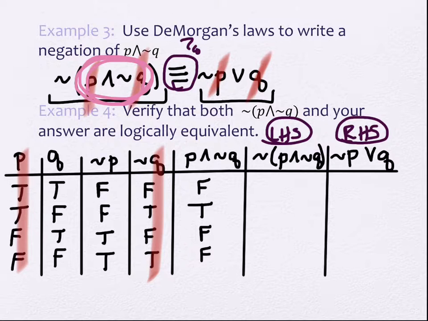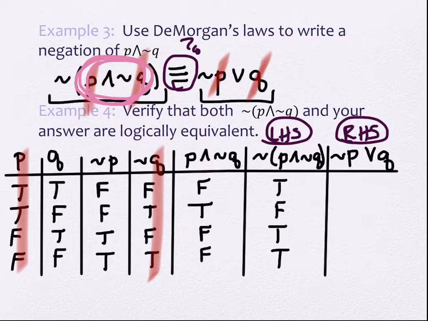Now, the next column is easy. Don't make it harder than it needs to be. It's just the opposite of the column I just made. So the column I made right now says FTFF, right? So what will the column that I'm looking at, the left-hand side column, say? TF, what's next? TT. That's it. Don't make it harder than it has to be, okay? And if all we were doing was the left-hand side, we would be done with this argument, right? We would be done with the problem.